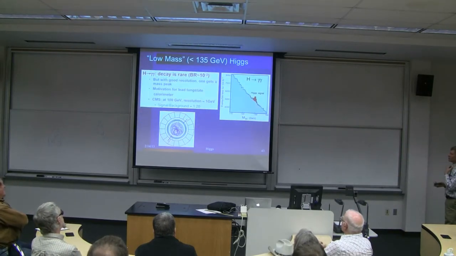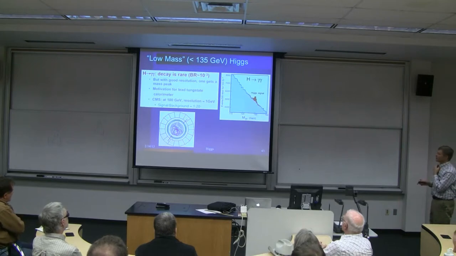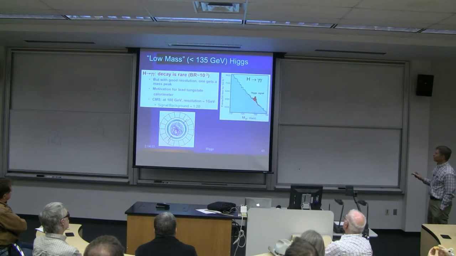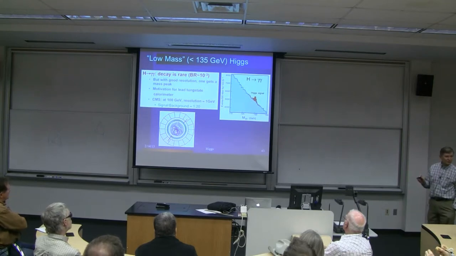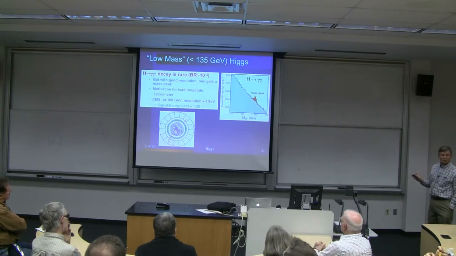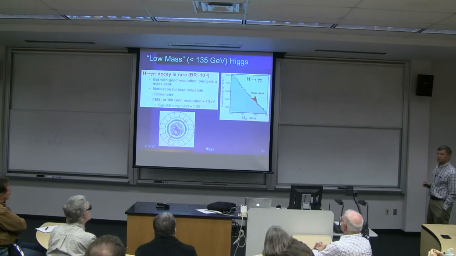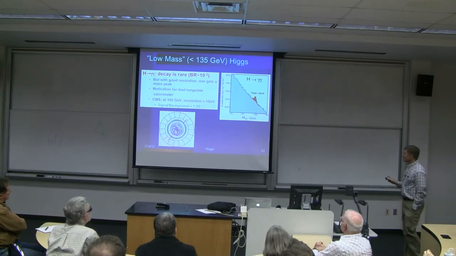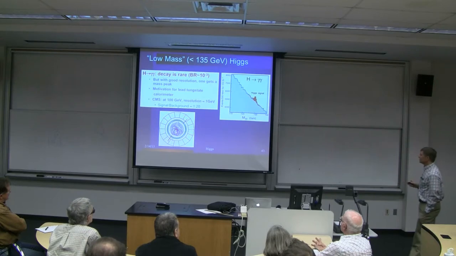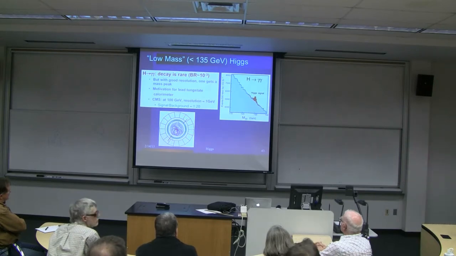Okay, so this is what we might see. If you had a low mass, less than 135 GeV, it's below threshold for producing some of these bosons. And so, you would look for two photons. This is what you might hope to see. This isn't data. This is simulation. So we would look at all the possible combinations from photons, isolated photons from other physics processes. We put them together and we'd hope to see a peak. And our best at this point would only be a signal to background of 1 to 20. So it isn't very good.